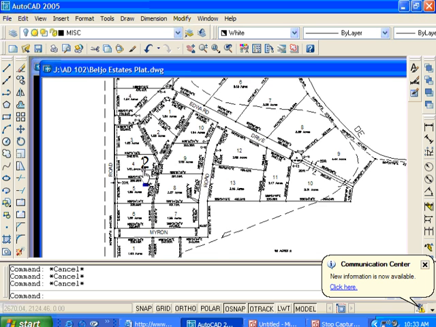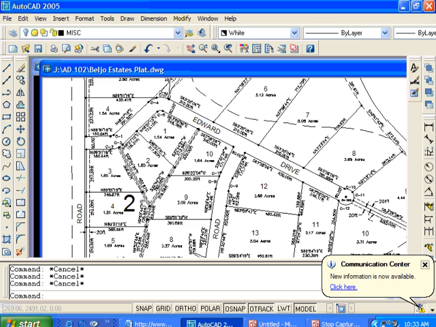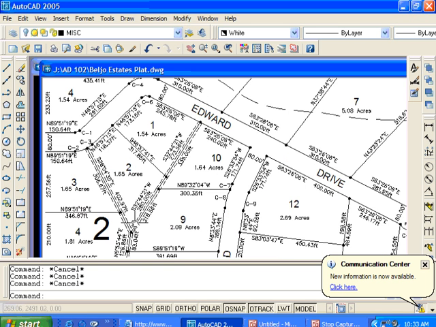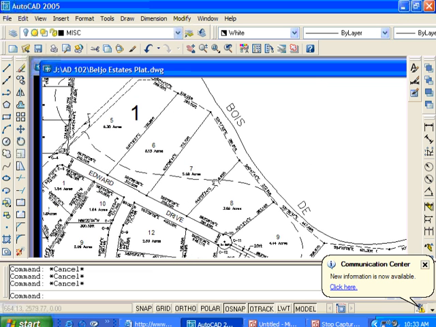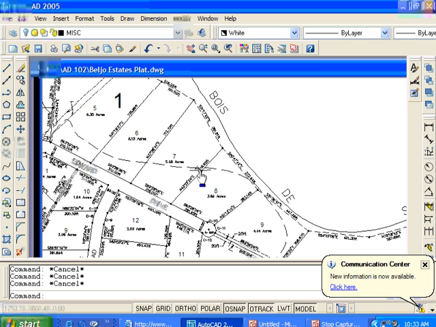I'll just zoom in a little bit so that you can see with a little bit more detail what we have here. There's a major road that goes through right here. It's a county road in this case, and then a smaller, more quiet road comes through here. It's a cul-de-sac at this end, and then it goes also down in this direction here. The lot that I'm going to be working with, even if you're using this same plat, is likely not the lot that you're going to be doing.